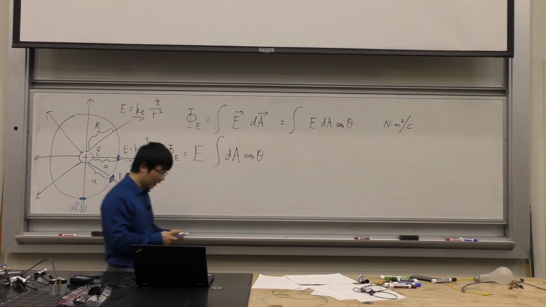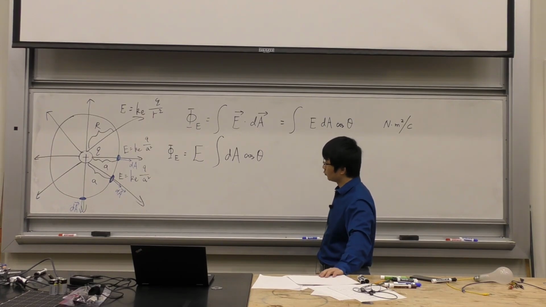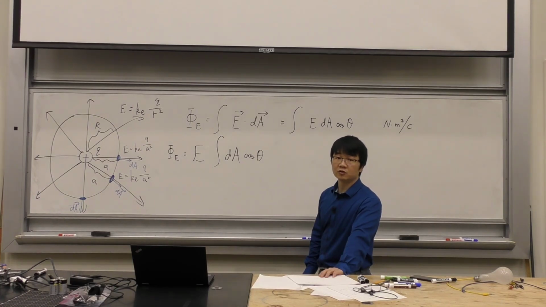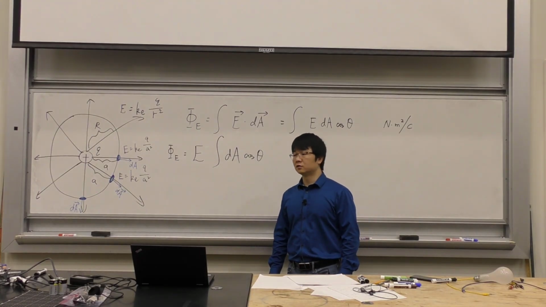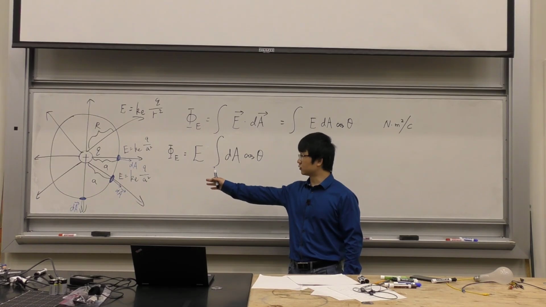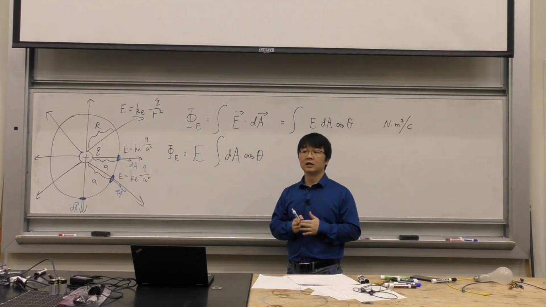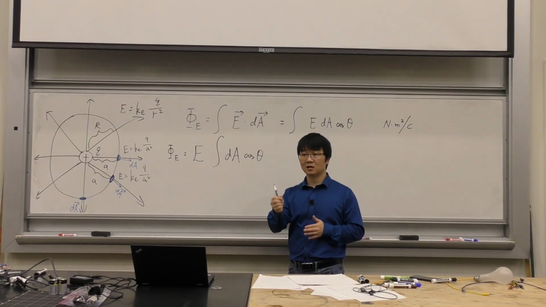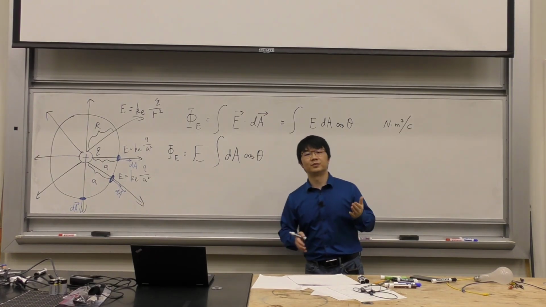In this case, the cosine theta is going to be cosine 0 everywhere, because the electric field is perpendicular to the surface everywhere. It's not a uniform electric field, not a flat surface, but this is a very special case because the electric field is radially outward. If you make a spherical surface with the charge right at the center, the electric field will be perpendicular to the surface everywhere. So this is a very special case, but it's still perpendicular.